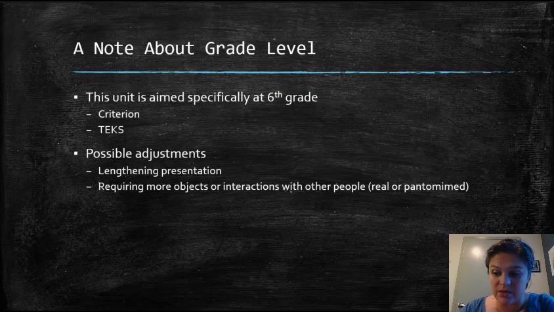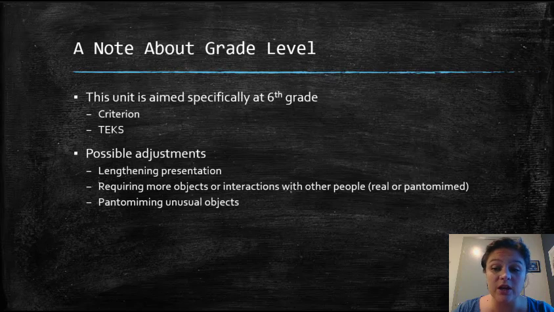You could also require them to interact with another person if you wanted to make this a partner project, or you could make them interact with a person who's not there, which is definitely challenging. Or they could pantomime more unusual objects. You could bring some things in that you think would be unfamiliar to your scholars and challenging to recreate, and have them pantomime those.